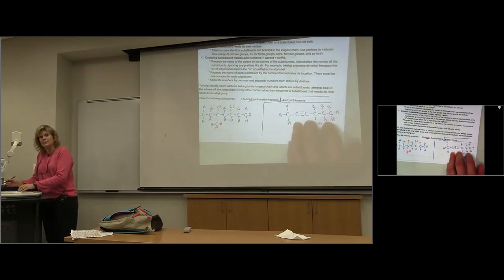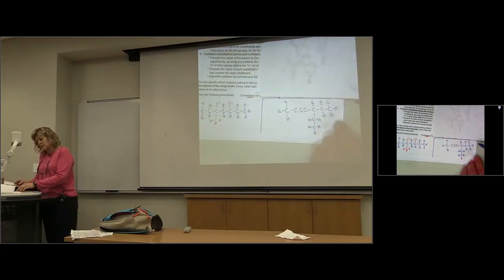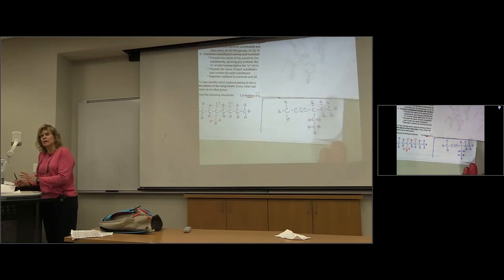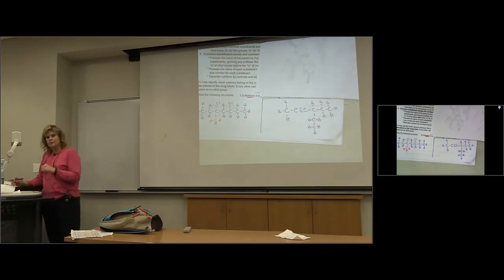Well, that one, because we threw off the name, but if I gave you this one and said name it, what you're doing is you're saying 1, 2, 3, 4, 5, 6. If I did it this way, 1, 2, 3, 4, 5, 6, then you would say, well, hey, 1, 2, 3, that's ethyl off the third one. But still, look at this, 1, 2, this is the lower number. If you go with the lowest number on the substituent possible, the first substituent, the first extra thing gets the lowest number, bottom line. Okay? Flip the page.